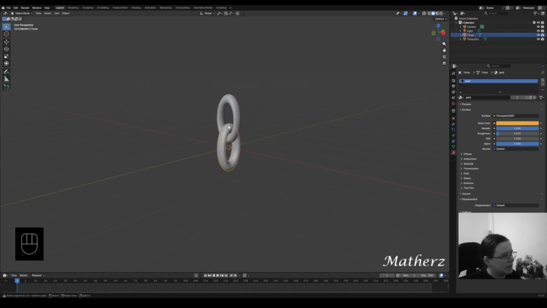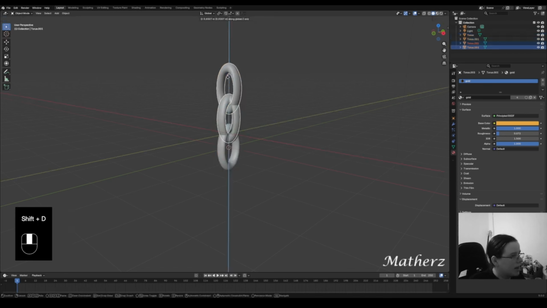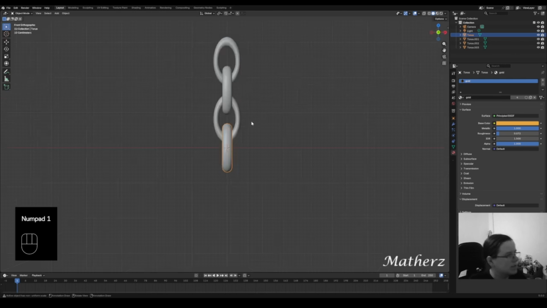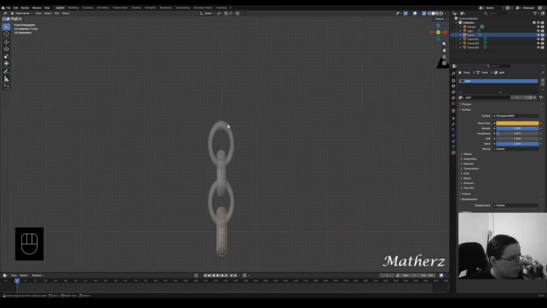We're going to go ahead and take this one and this one, holding down shift, and we're going to go Shift D. You can go ahead and put this on a side view if you want to, but we're going to go Shift D, and then we'll bring this up to the next part. So if we go to 1, which is a side view, we can see where we're going with this. Now what I would personally do is put this on toggle X-ray so you can see which parts are intersecting with other parts.